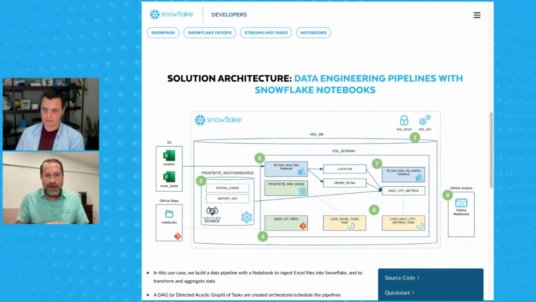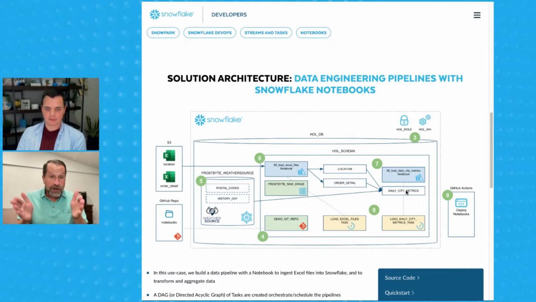And then, of course, as I say that, I'm violating my own principle, because in this quick start, number 6 actually creates 2 tables. So do as I say, not as I do. But that's definitely the best practice. And the second notebook just creates 1 table.